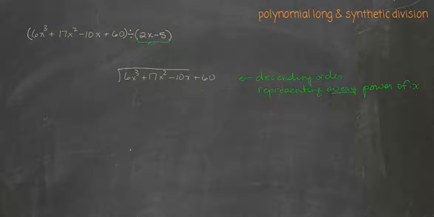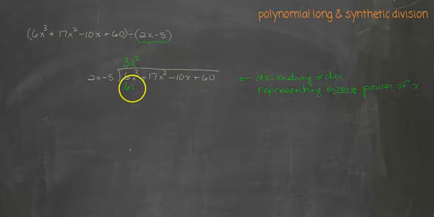And then we're going to divide all of this by 2x minus 5. So we're only going to worry about the first term in both polynomials, and we're going to let the rest of the polynomial in both cases just tag along for the ride. So ask yourself, just like in integer long division, what would I have to multiply 2x by to get 6x cubed? That would be 3x squared, because 3 times 2 is 6, and x squared times x equals x cubed.